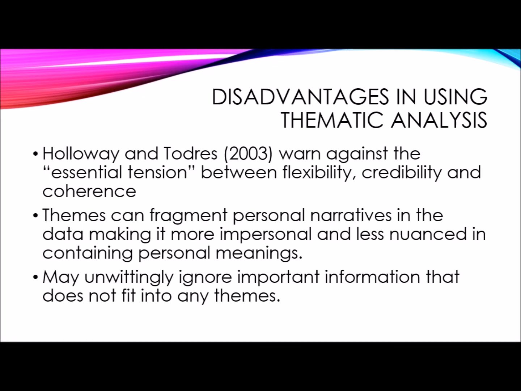When we organize our data into themes, it can fragment personal narratives in the data, making it more impersonal and less nuanced in containing personal meanings. The narratives contained in long interviews are usually not identifiable in themes when they've been fragmented, perhaps into short quotes, and placed into themes based on research questions rather than the participants involved. This means that we may unwittingly ignore important information that doesn't fit into any of our themes.